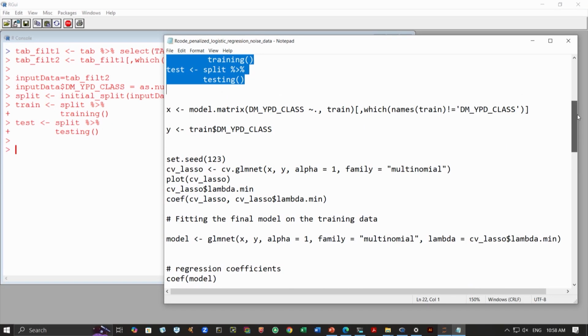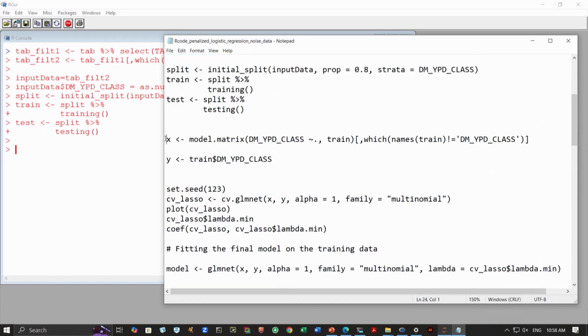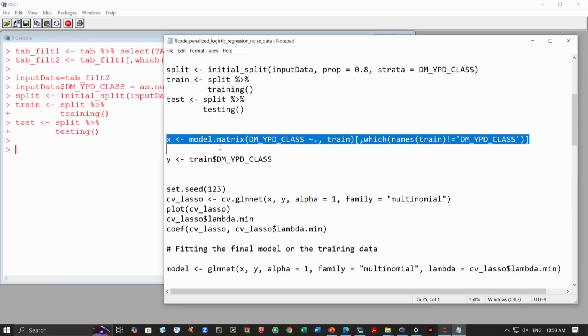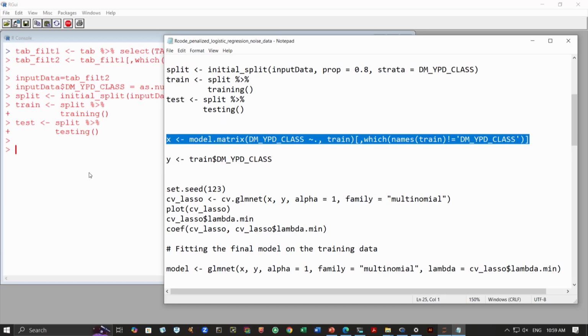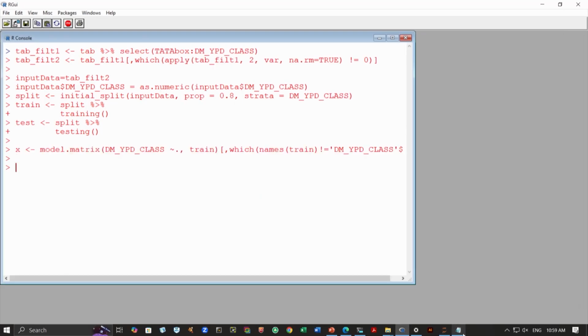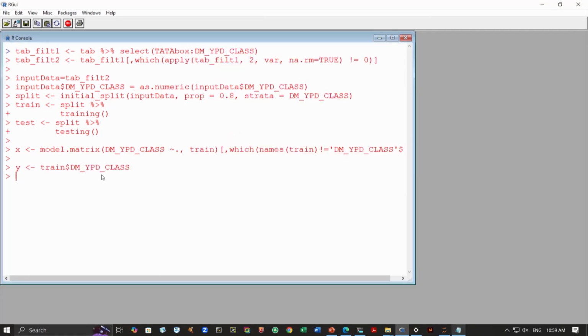So, here it is. We have now training data and test data. First we will build this x and y. So, x is the DMYPD class train data, and only take these x values, so the features and not the DMYPD class. That should not be an x value. X values means these are independent variables, and the y value is simply the train DMYPD class.